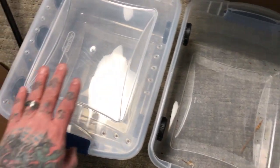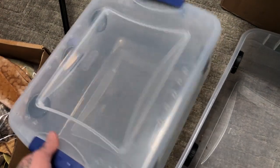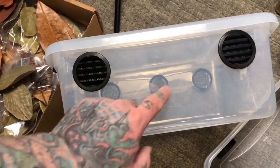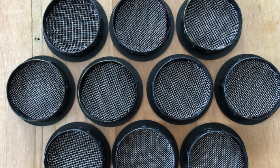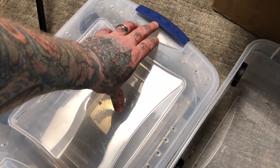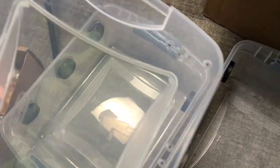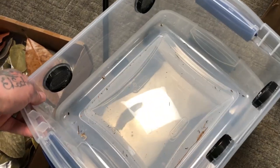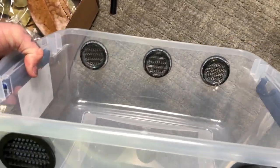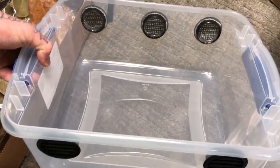New isopods means new containers. These are the new containers that I've mentioned before — they're going to be going into the rack. I've already installed the vents, and I've also installed a mesh screen behind the vents. I did that because I was worried about the Mankai being able to escape, but I like that these ones have little closeable, lockable handles. I've got ventilation all along the top perimeter as well. I can't put it in the center of the lid because these all stack on top of each other. They're going to be five or six high in this new rack system, so there's good cross ventilation — this will be the front and that'll be the back.